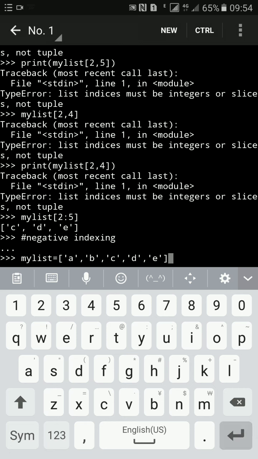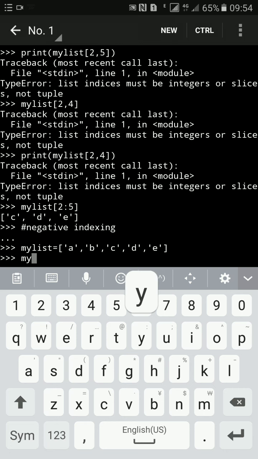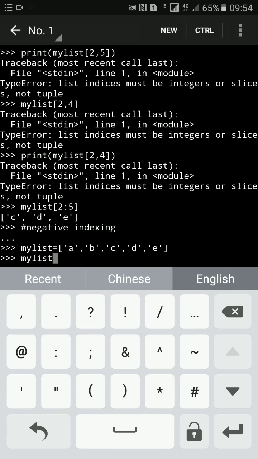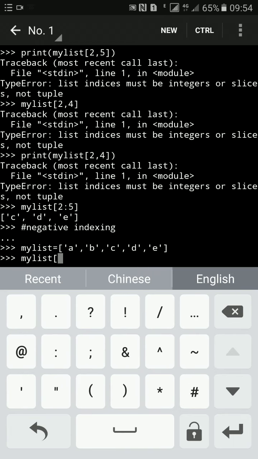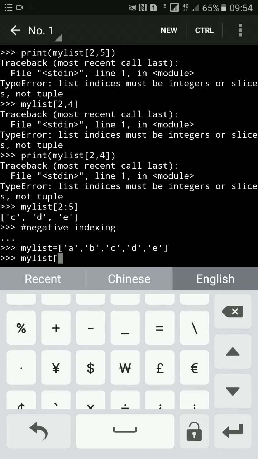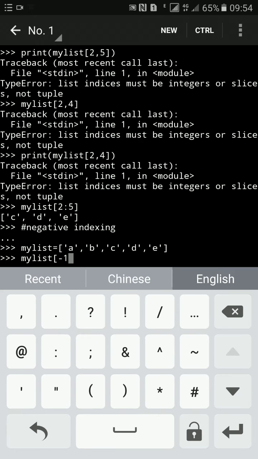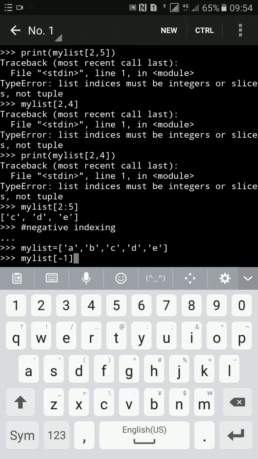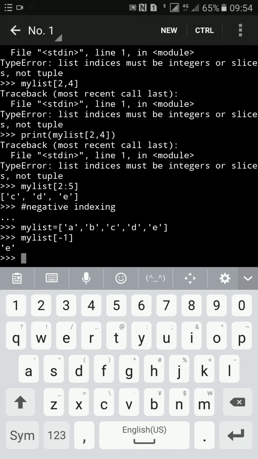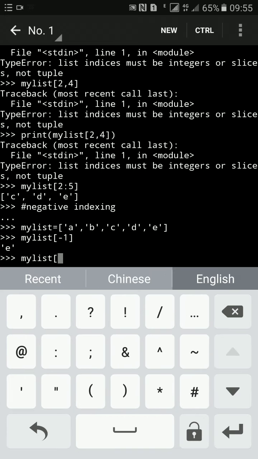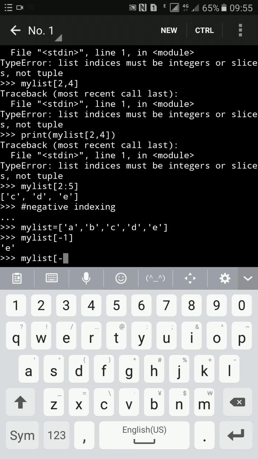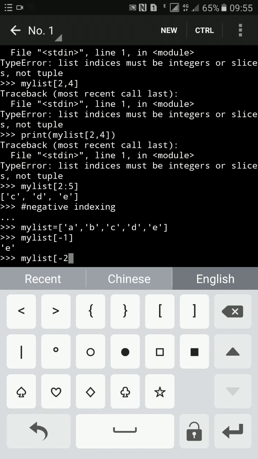So meaning that if I now have something like this, watch please. If I have my list -1, let's see, -1. So let's say -1, then we'll close our bracket. What do we expect? We expect just E. Did you see that? So let's see my list -2, I close my bracket.